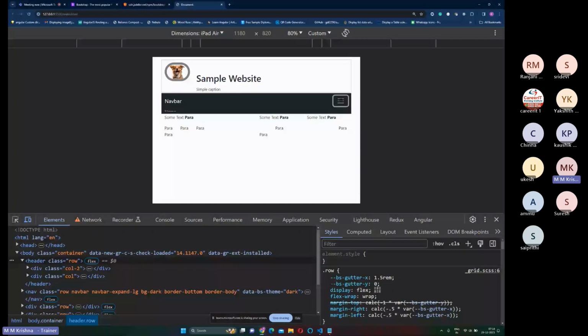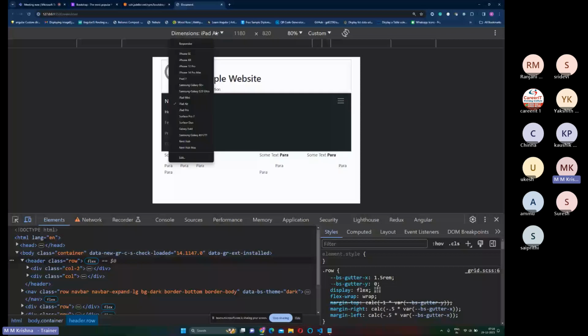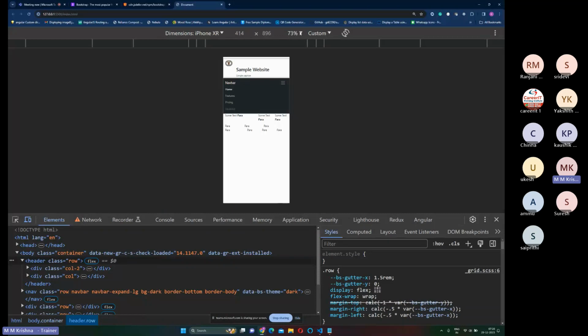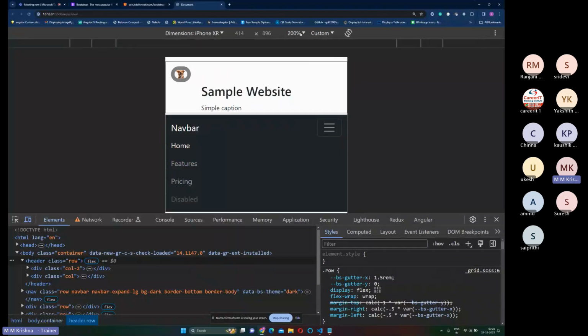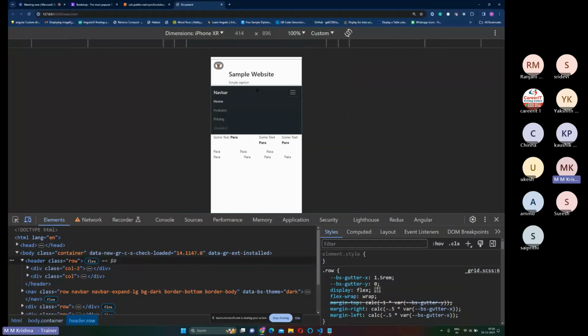You can even check for the devices, for example, you can have all the devices available. You can also edit which devices will be shown over here. So I'm trying to see the website in iPhone XR. iPhone XR is at 73%, you can see it at 100%, you can see it at 200%, how it looks. Generally 100% gives you that, and you need to set this up with the resolution, right?